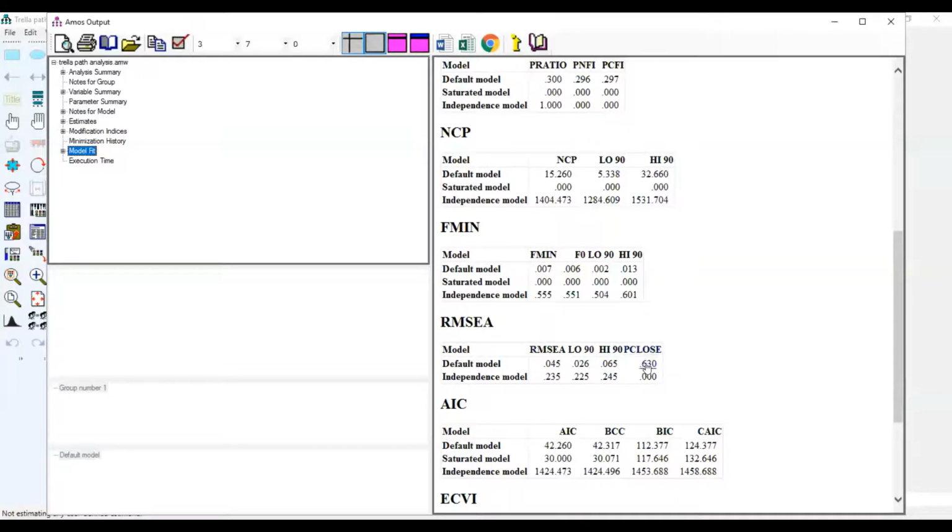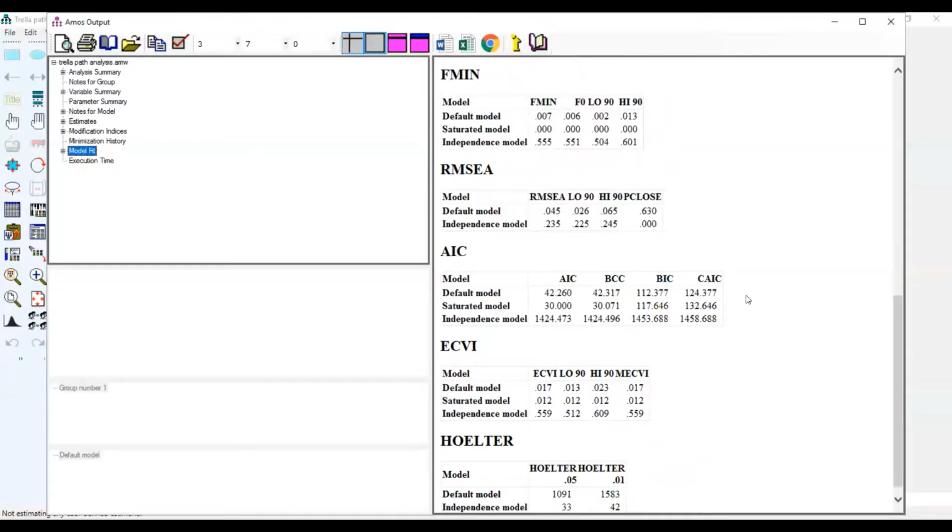So this p-value shows that it's close fit. This is the only fit index that has a test. It also has a confidence interval. The confidence interval is between 0.026 and 0.065. So it includes 0.05, and that's evidence that there is close fit.